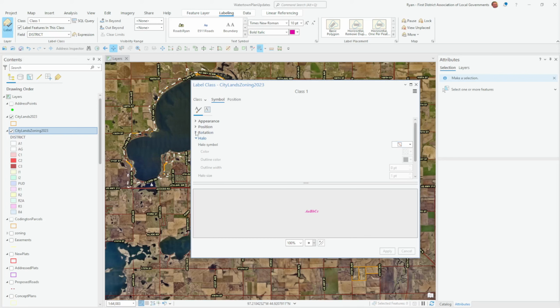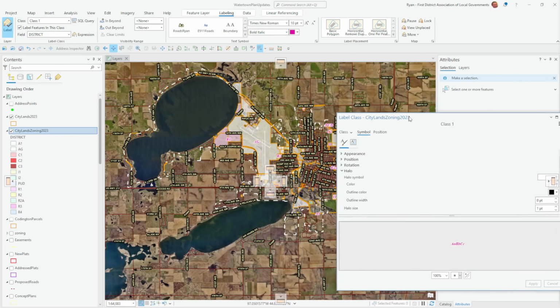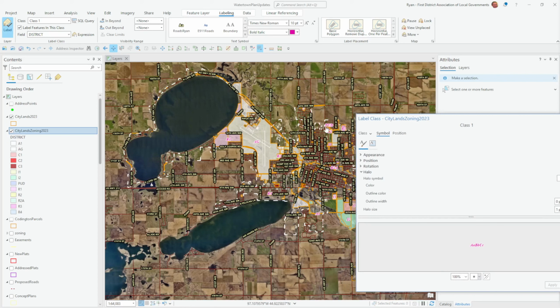And the way to do that is you click the down arrow on the halo and then the halo symbol. We'll just leave it as white. And one point, we have a preview of how it looks here, and then we'll just apply. And as we do that, you can see that the labeling really jumps out at you. So that's something that I like to do.